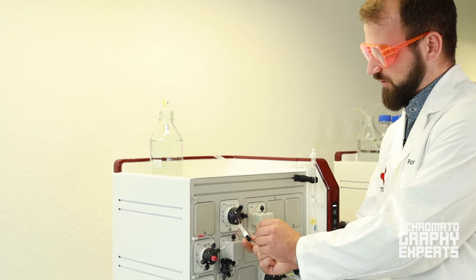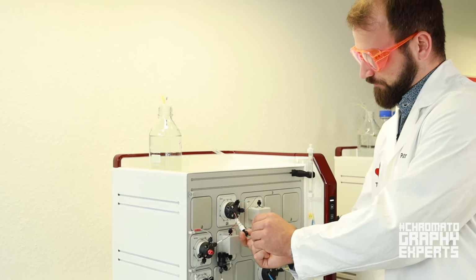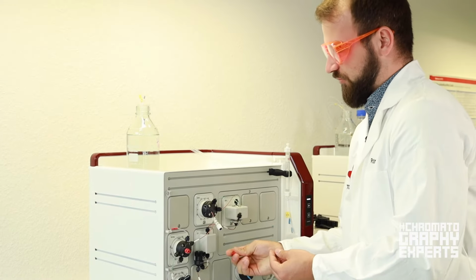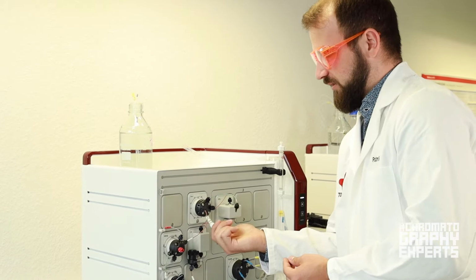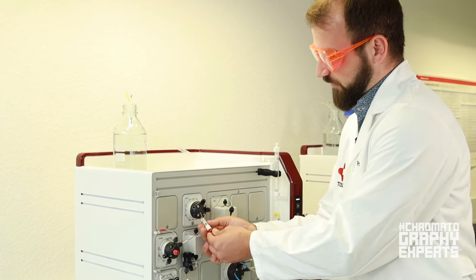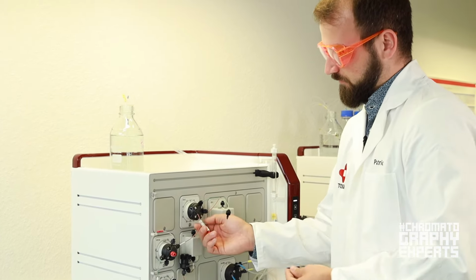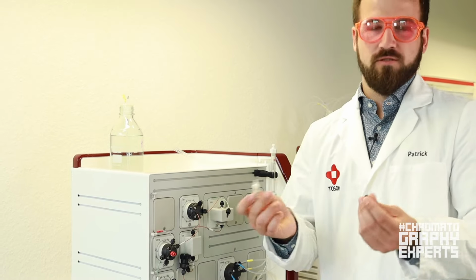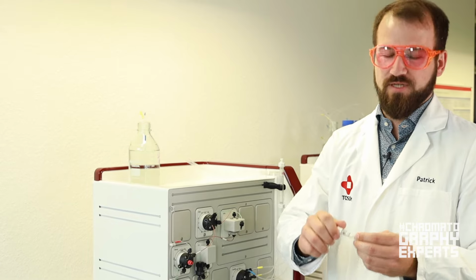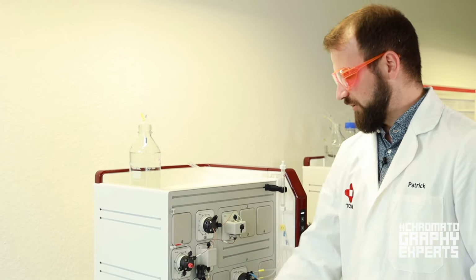So remove the top tubing. Then immediately seal the column so we don't get any air trapped in the column. Screw it out of the valve block. And just close the bottom end of the column. That's how easy it is to attach the 1 milliliter column.